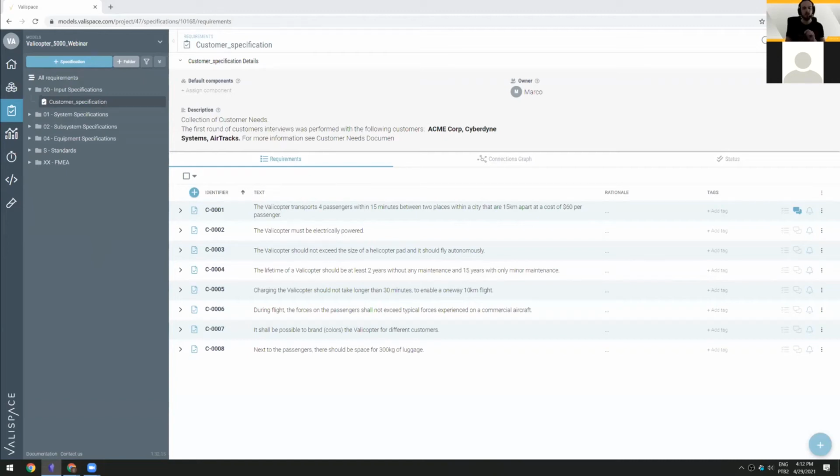So to start a little bit, before going too deep into the requirements in Valispace, just to give a little bit of the Valispace concept. Stefan already explained most of it, the idea or how it is used. But Valispace itself is not uniquely a requirement management tool. It is designed to be a system engineering tool.